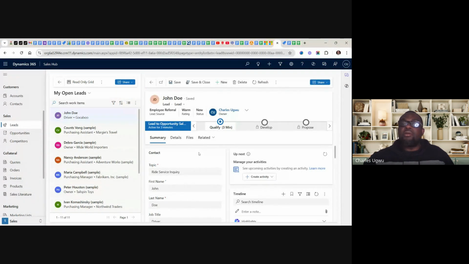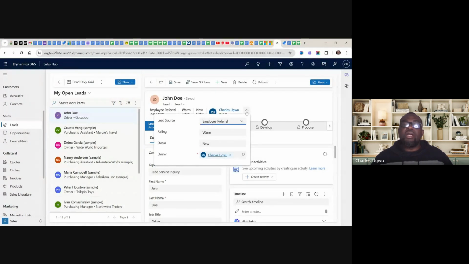like I said, if we have some other people here, the people should be able to appear, and I should be able to assign it to any other person. But because I'm the only person here, you can see I'm the only person appearing on this lead here. There is no other staff here for me to assign this. But if we have other people, if I open this, I should be able to see from here other owners, which currently is under me. So all I can do is manage it. But if you have other people like sales rep, they should be able to appear here.